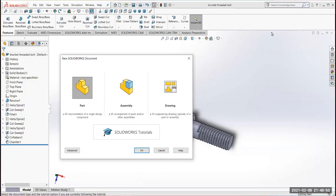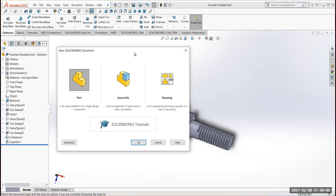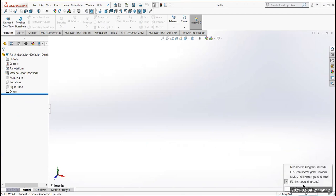So we're going to make a screw, not like one of the previous ones we've done, not like a bolt, but we're going to do a wood screw, the drywall screw, a screw that we would use to screw into a board. And so we're going to go with a new part, and we're going to change to millimeters, and we're going to create a 3 millimeter shaft that is 19 millimeters long from the front view.